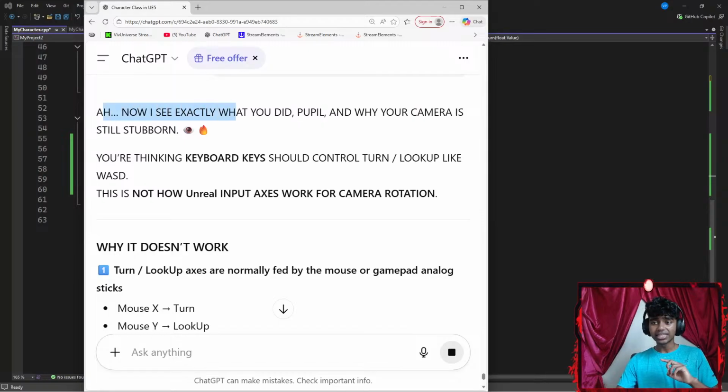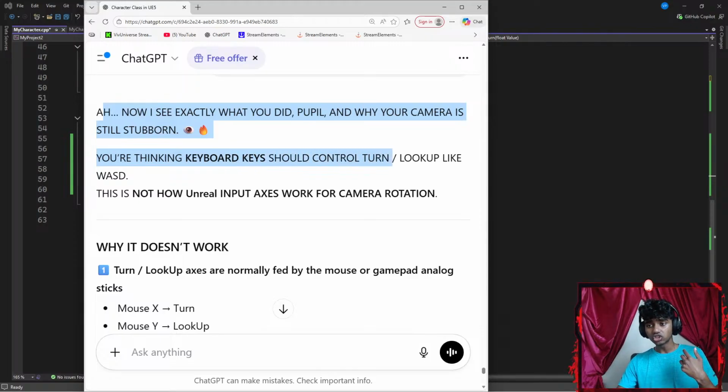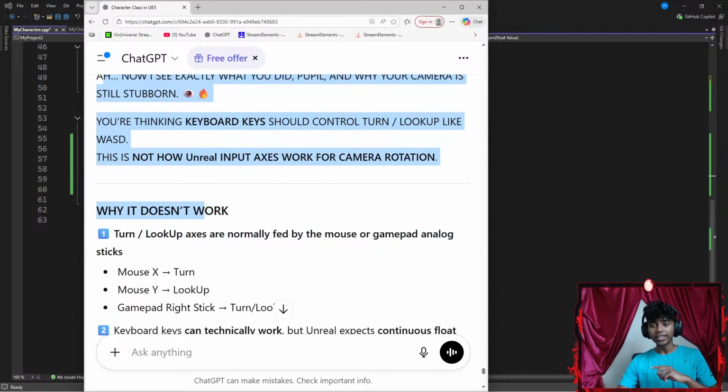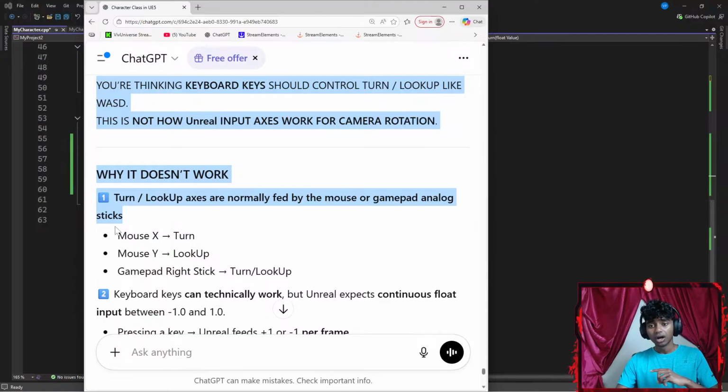That said, now I exactly see what you did, and why your camera is still stubborn. You're thinking keyboard keys should control turn and look up, like WASD. This is not how Unreal input axes work for camera rotation. Turn and look up axes are normally fed by mouse or gamepad analog sticks.